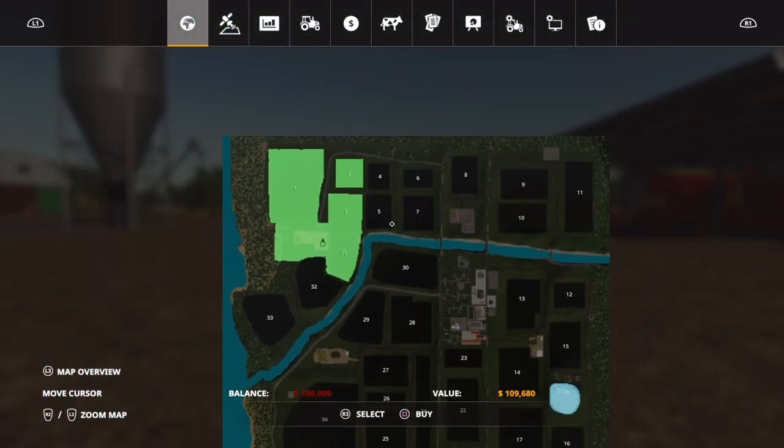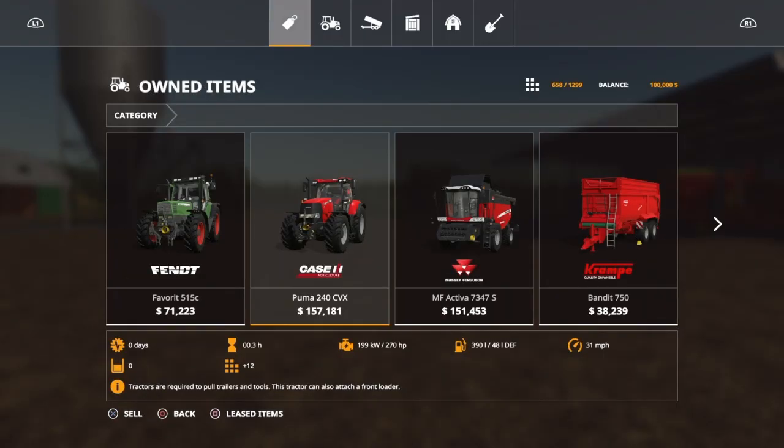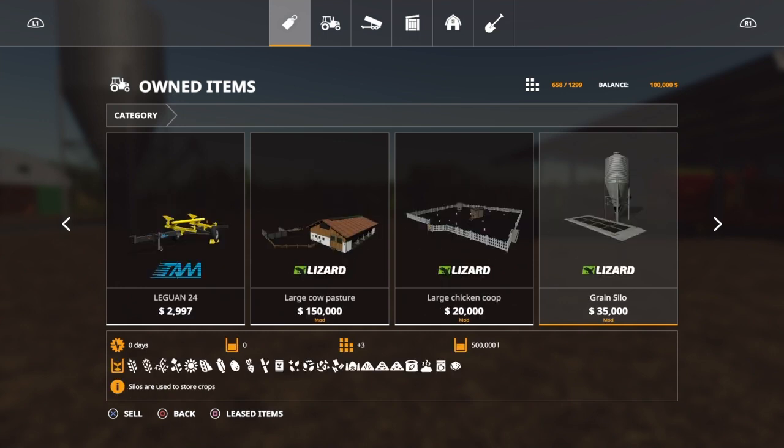So let's talk about slot count really quick. If we come to this, you can see that it's 658 out of 1299. Now, there's been a huge debate about slot counts, and I don't think this is bad. You got a lot of nice equipment to start with, some really good, higher performing equipment. This tractor right here, the Case, is 270 horsepower. The Bandit, 39,200 liters. It's a great piece, right? You may not have a lot of the other stuff, but you start with that.